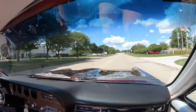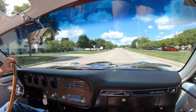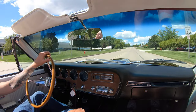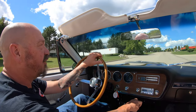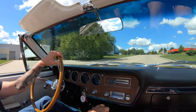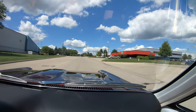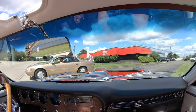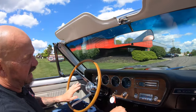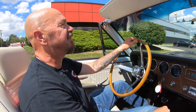A lot of times guys can fly in in the morning, take a look at cars, fly right back out and be home for dinner — you can make the trip in one day. Or if you want to come to Detroit and check out the Motor City, we've got the Henry Ford Museum here and the whole nine yards. We're going to put this baby up in the air for you right now so you can check out the underside. All right, we're underneath the 66 now — man, is it pretty under here.